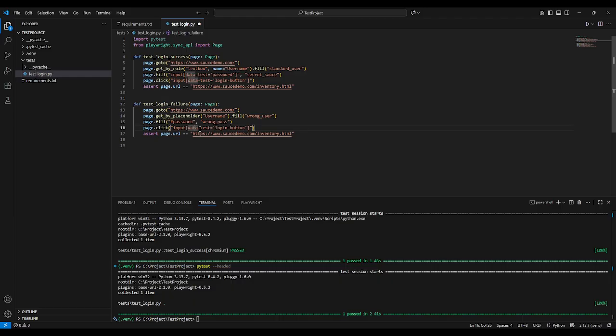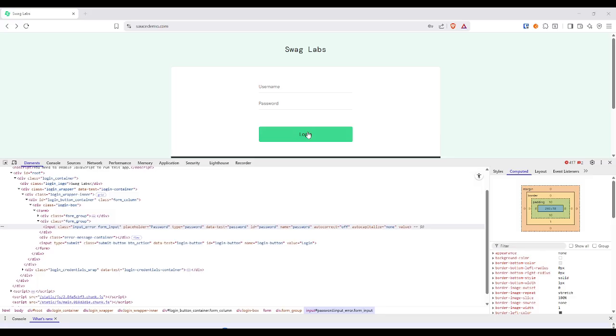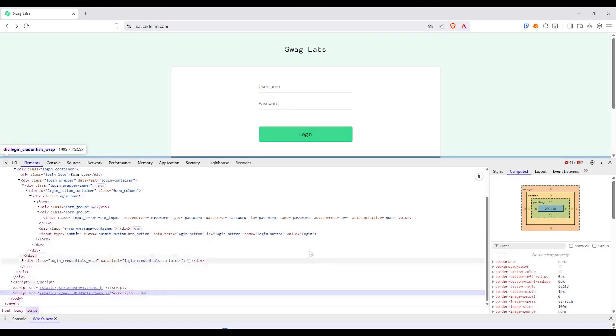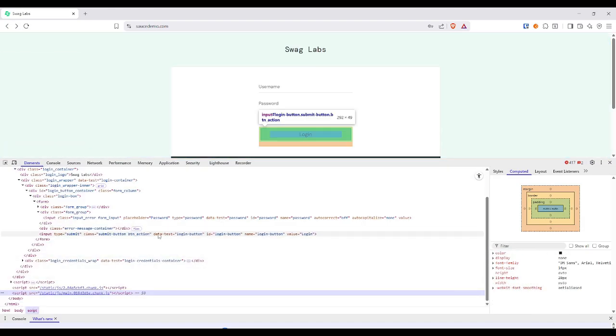And for the button, let's check out. Let's do the visible text method, the login one.